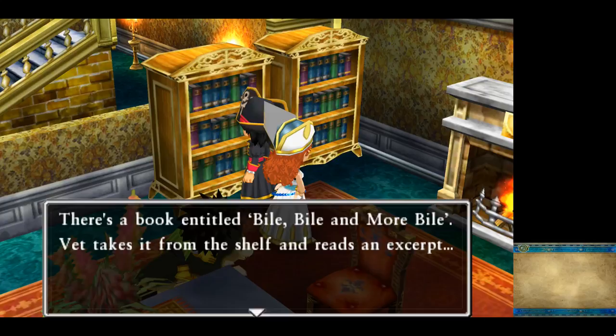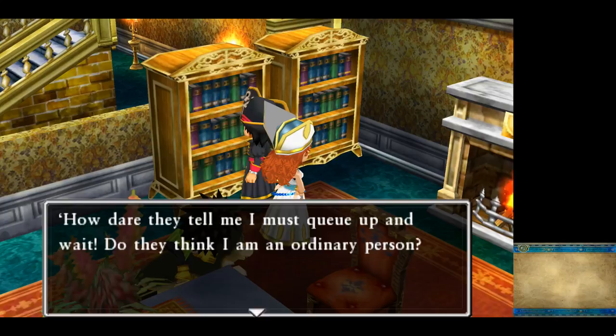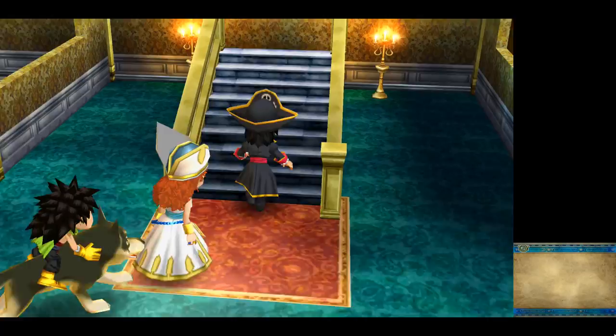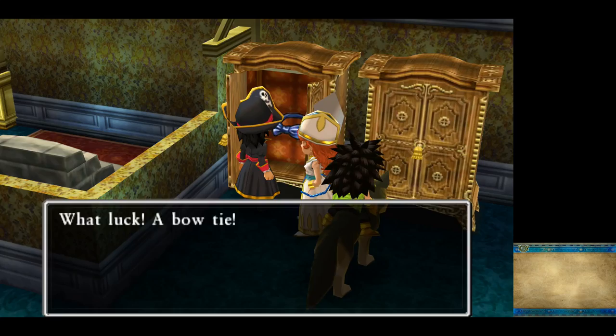Bile and more bile. Yuck. Oh, this guy's pretty high on himself. Hell, we're not rich and we can go to the front of the line. I guess he has to wait. Ha ha. Hey man, every time... well, actually in that certain scenario, we couldn't go to the front of the line. Luckily we didn't have to wait long, and yeah, we get another bow tie, which I'll sell.